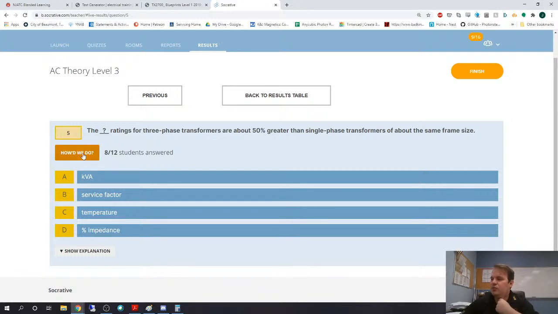And the kVA ratings for 3-phase transformers are about 50% higher. 3-phase gives you about a 50% power boost for the size of your motor. So generally it's better to run things on 3-phase than single phase, but that's not always an option. It's more expensive a lot of times, but there's a reason why industrial facilities go 3-phase instead of single phase, and why most commercial buildings are 3-phase. Everything operates more efficiently at 3-phase.